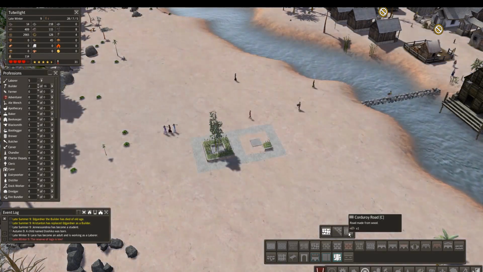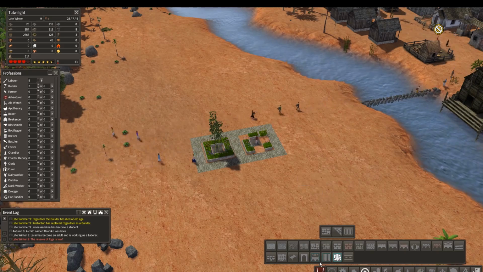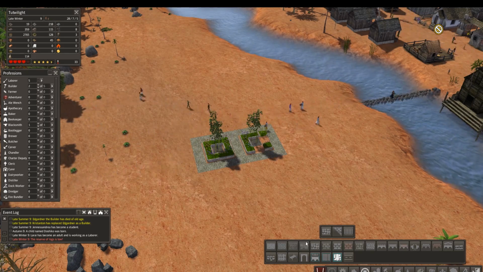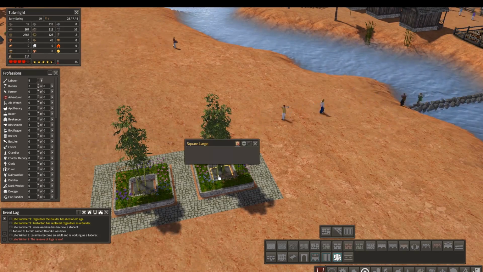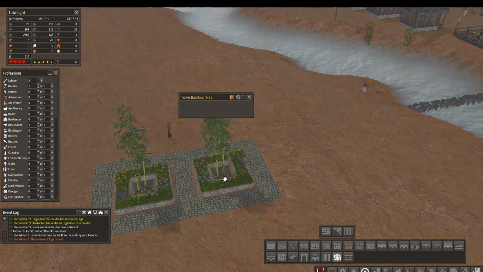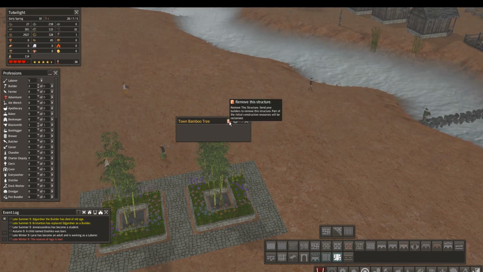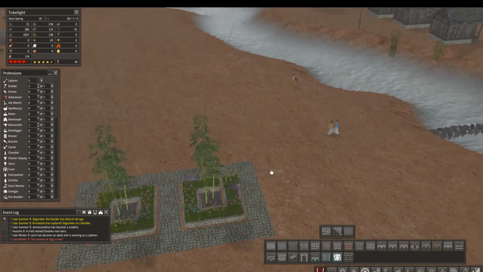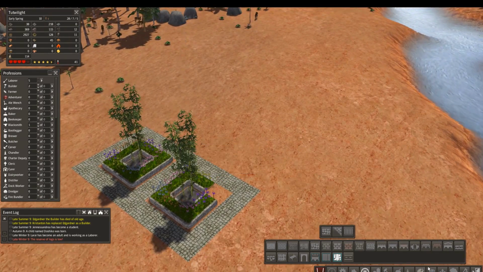We got Plaza there, Corduroy Road. That's pretty cool. Might do some of that later. Yeah, we did this corner wrong. And see, we planted 2 bamboo trees. So let's see if we can get rid of one of them. It looked like it worked automatically. And then we did this wrong, so let's redo that.